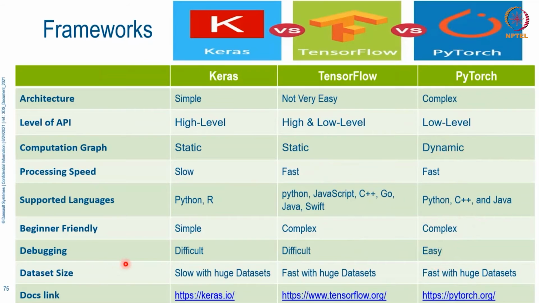According to the data set size, Keras works mostly for prototyping purposes, and that's why it works well on small data sets. But with huge data sets, it's pretty slow. While TensorFlow and PyTorch both work for very large data sets. And for most production ready code, the decision comes down to TensorFlow or PyTorch. TensorFlow is from Google and PyTorch is from Facebook. It's based on the Torch framework.